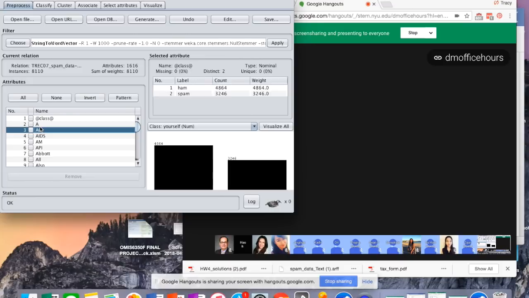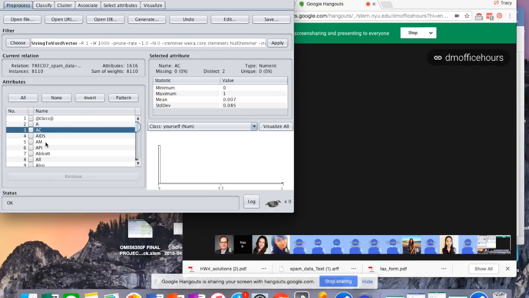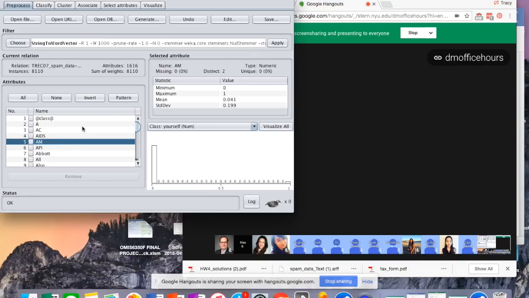Now what I have to do is, if you look at what these are, each of these variables are numeric. So if we look at AM, there's 2 classes and there are 2 values and they're numeric. It's 0 and 1. But they're not counted as a binary variable, they're counted as numeric. So that's not good for the purposes of building a model. So we need to actually change the designation of these variables.